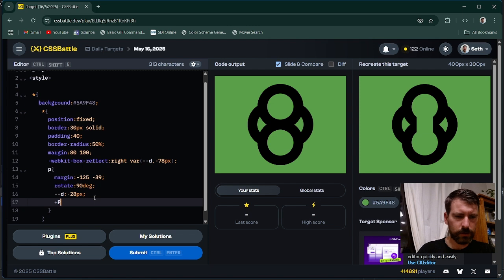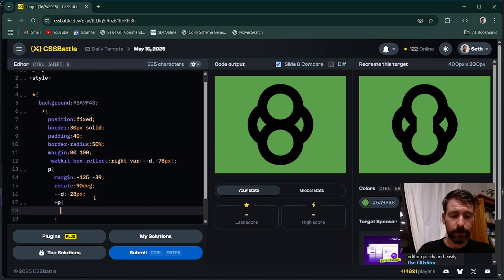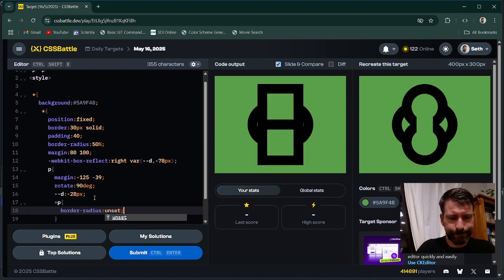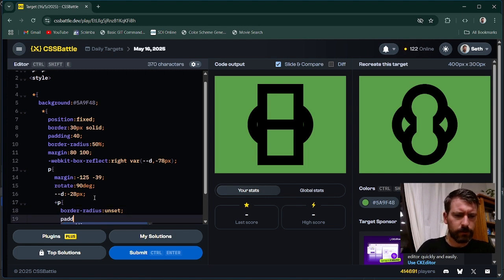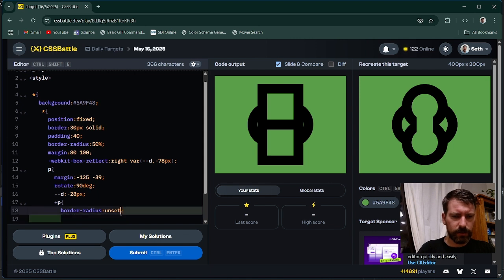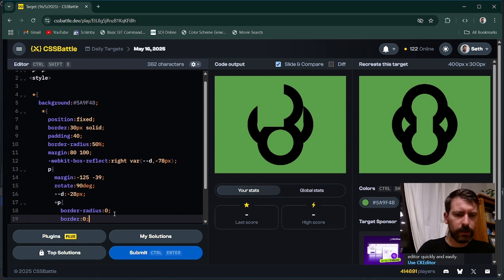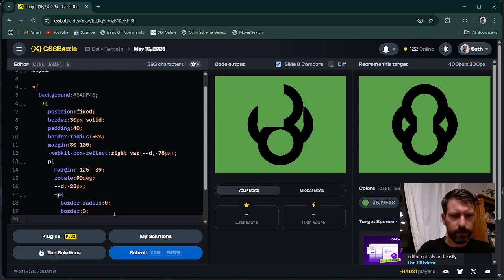It's way too late. Border radius unset. Ooh, it's overlapping. We're good. Padding. Oh, and I think I can just say 0. There, I don't have to type out unset. Border 0. There we go. And that's the shape we want.